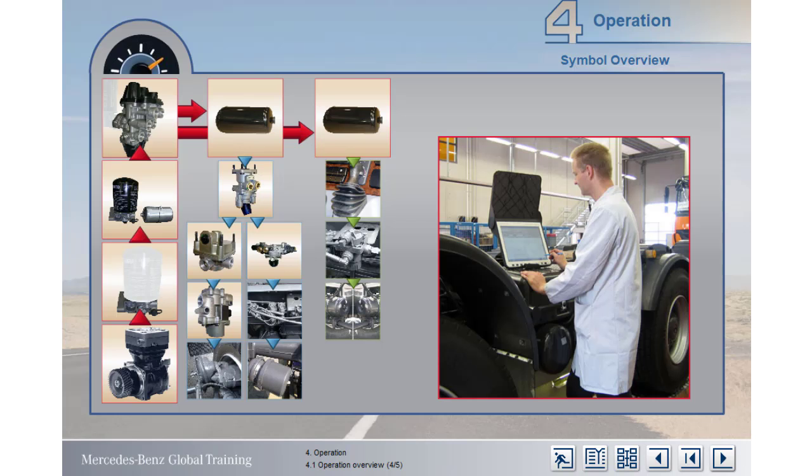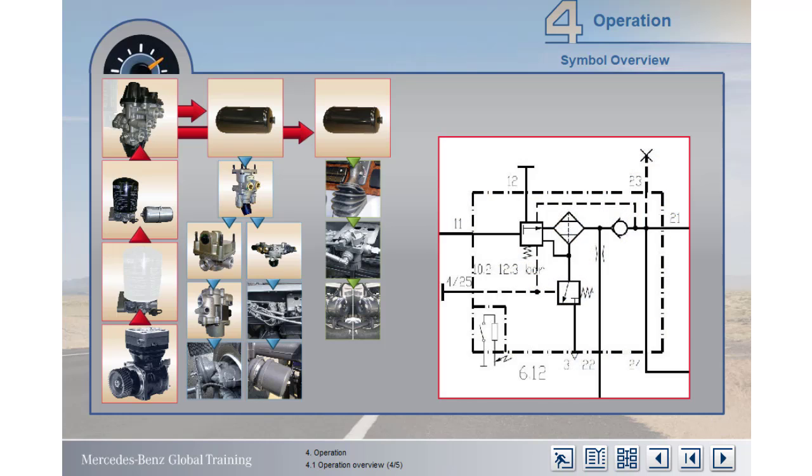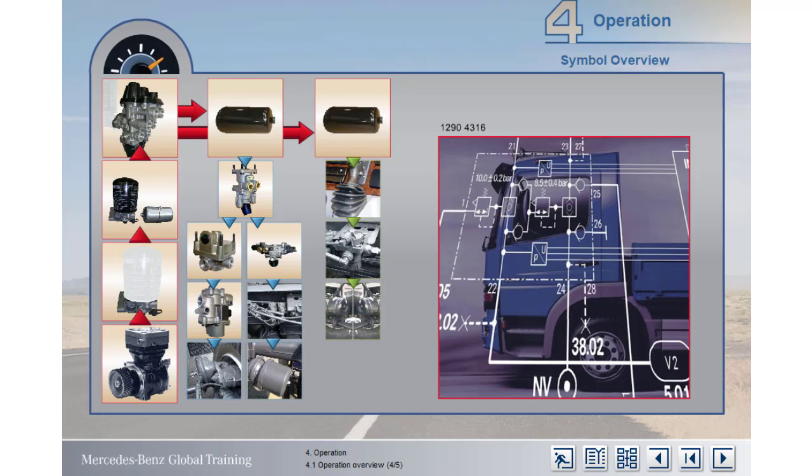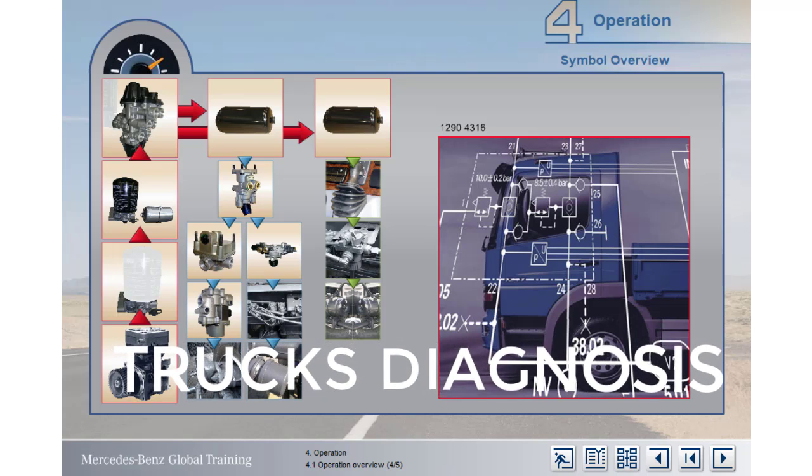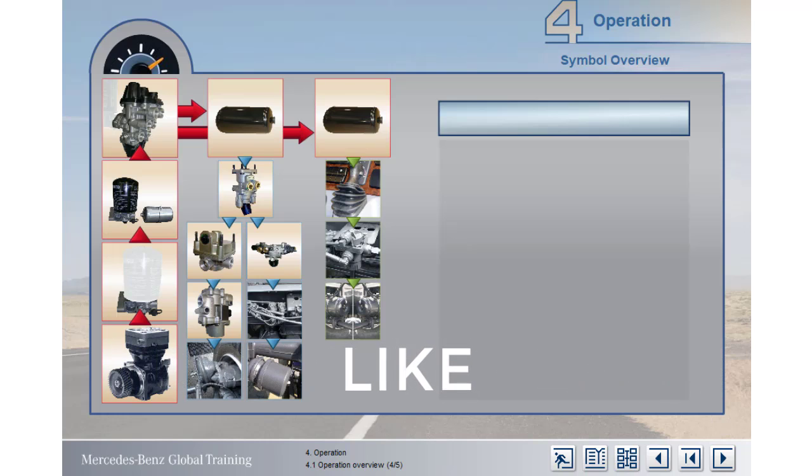To assist technicians in understanding how the air brake systems are laid out and to which ports the numerous pipes connect, Mercedes-Benz produces pneumatic circuit plans. These are especially helpful during fault diagnosis. Similar to wiring diagrams, each component is identified by a symbol and designation that are identical across all models. A separate CBT program entitled Reading Pneumatic Function Diagrams describes how to read the plans. So here we'll show you only those symbols that correspond to the components we've looked at in this program. So when you're ready, click on each component to view its symbol.